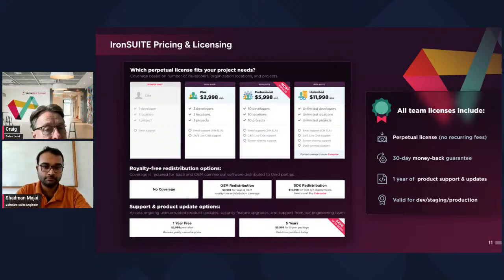So if you were thinking about two libraries or more, it's definitely worth looking into the suite, because that gives a really good return on investment over a long-term period, and to have all these libraries in your toolbox for another project, because they're perpetual, so they never expire. So that's basically the Iron Suite.